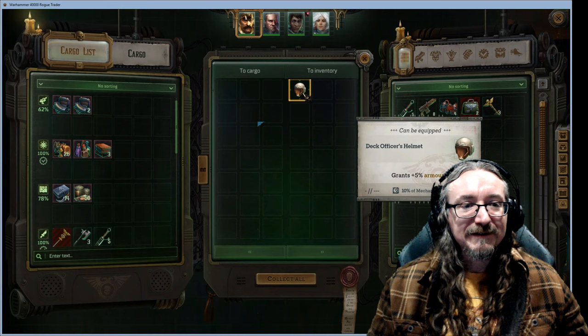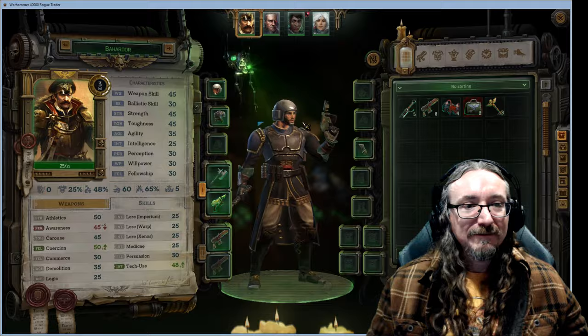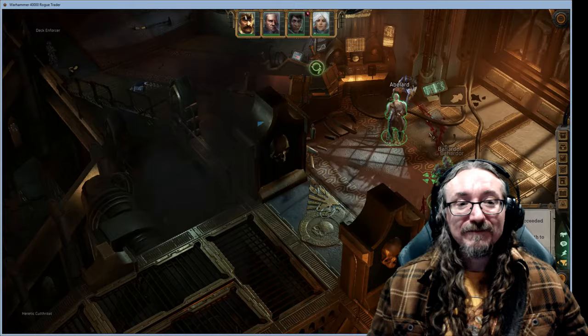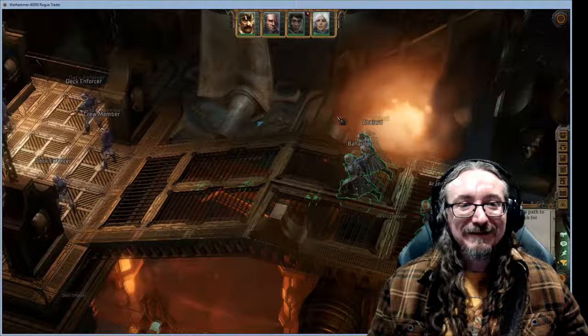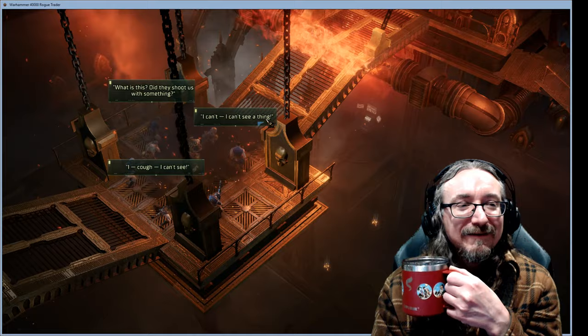Ooh, a helmet. Grants +5 armor. Well, I think I'll put that on my guy. Never hurts to have free armor. You know, later on in this game, you're going to have so many helmets and items, and you're just going to be so mystified about what's actually better. A little bit of this, or a little bit of that. It's often not real clear what's better.